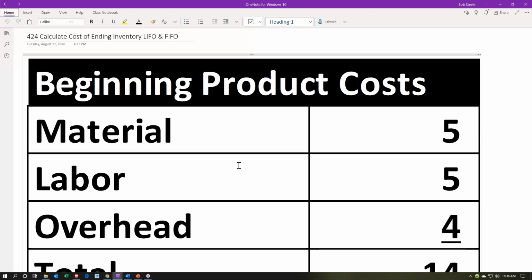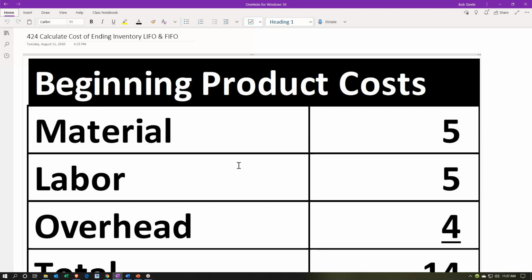So we have inventory, and we've got the flow assumptions for the inventory. Typically, we're going to have a flow assumption for the inventory. That's going to be when all of the inventory is similar or the same kind of type in nature, as opposed to inventory that will be different in nature, such as things that we might do for a custom job. If we're doing custom inventory, making something that's going to be unique to some degree, it'll probably cost more, and we're going to have to track the specific inventory. But if they're all the same, then it's probably not worth our time to track the specific inventory that's being sold, but rather use some type of flow assumption.